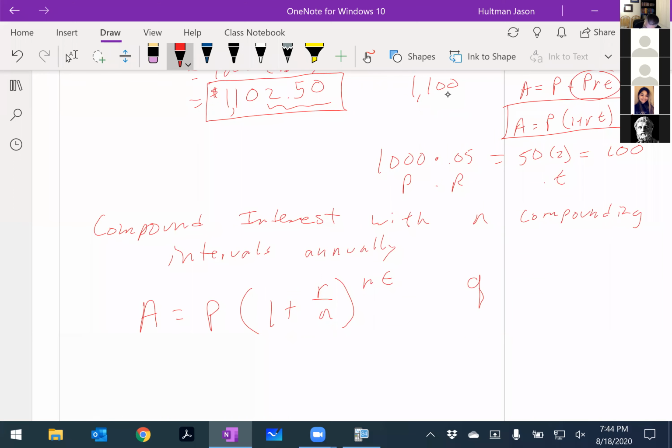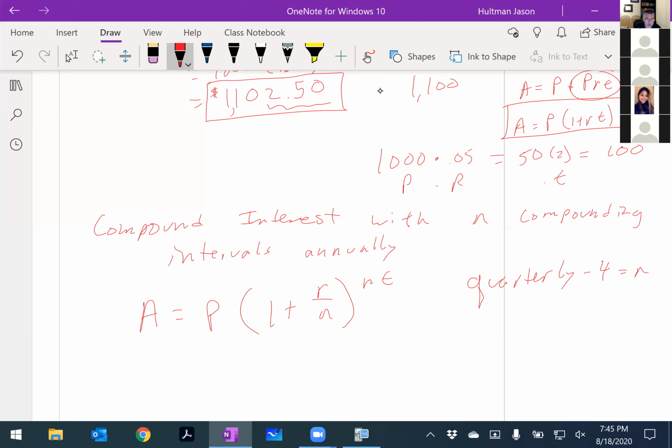So if I compound quarterly, how many times am I compounding in a year? 4. Right. Thank you, Jess. Thank you, Gabriel. Thank you, Enrique. I am compounding 4 times in a year. Quarterly, 4 times. So N is going to be equal to 4. Does that make sense? We're going to get into the power of compounding interest a lot later, in Chapter 2.